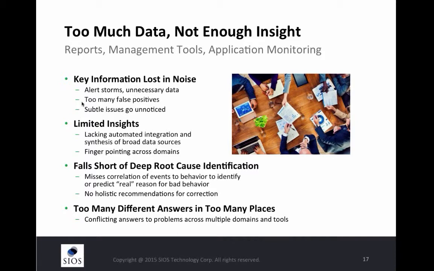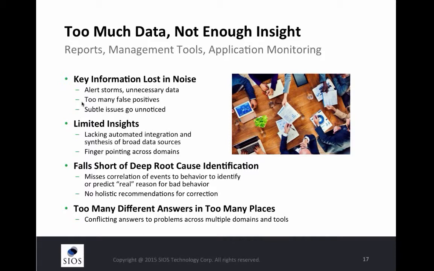Oftentimes traditional tools look at issues at an individual object layer, say a certain static threshold that's being crossed. So it might say the CPU utilization of a particular VM is high, or the I/O latency of a given VM is increasing, but it doesn't often correlate how that impacts or relates to all of the other objects in the environment.